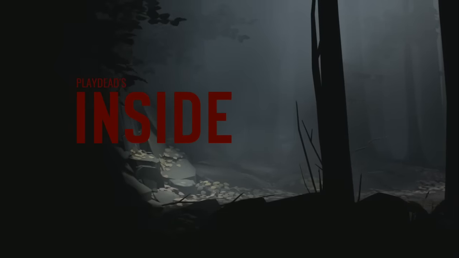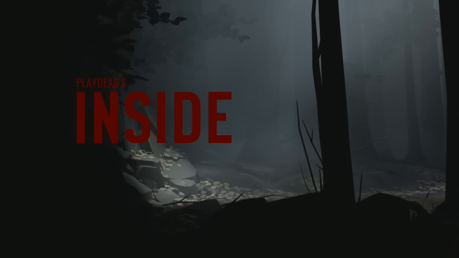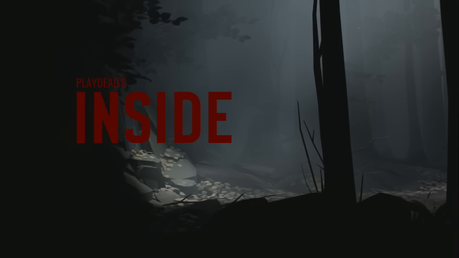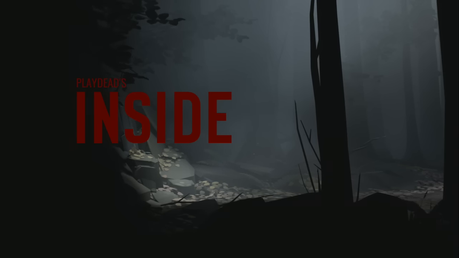Also, there is a secret ending to the game. If you've stuck around this long, you deserve to know about it. Go to the cornfield, go into the vault where the second secret was, and enter the secret code, which can be found in one of my other videos, for a secret ending.